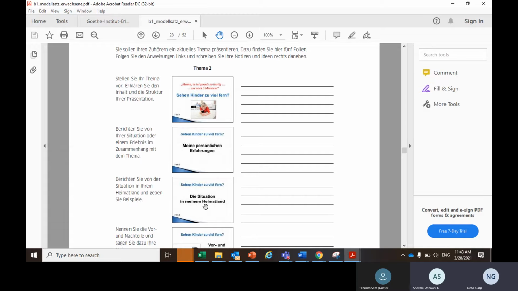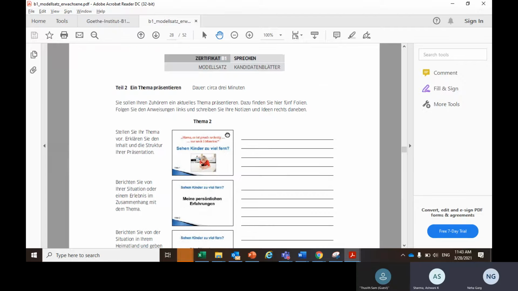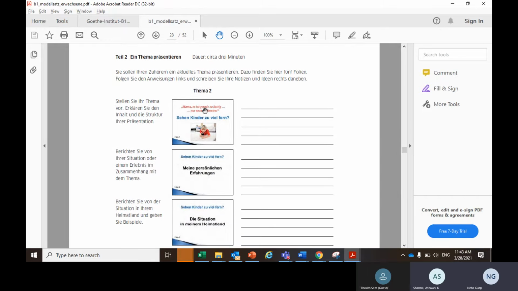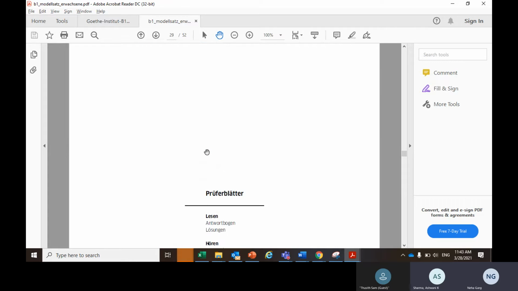So for this tile 2, what you can do is build a structure, like a template, and you can fill in the empty spaces based on the theme which you have. Let's say you start by saying, today I would like to present something on this. You can prepare a template for that and replace the information based on the particular theme which you will have. Now how can you make the template? I'll give you some sentences for that, that are already there in the book, but let's see the video first.